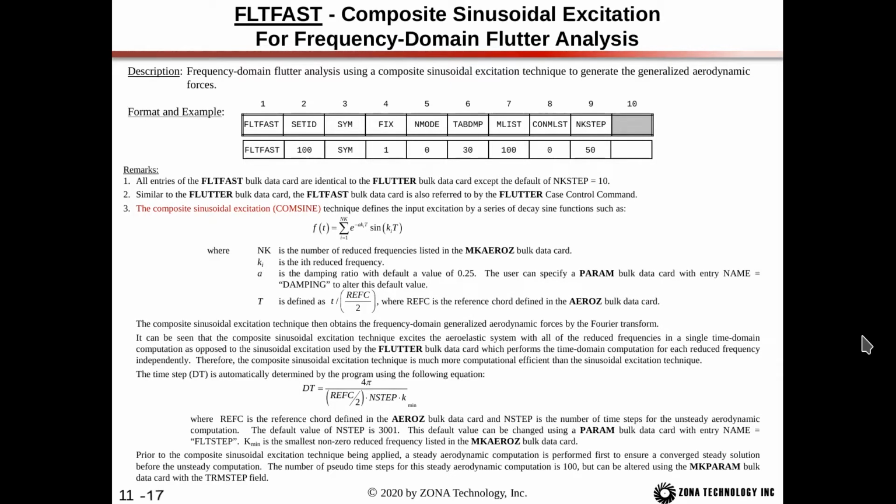Next, we have the FAST card, which enables the composite sinusoidal excitation technique for the frequency domain flutter analysis. This card is identical to the flutter card, except now instead of using the sinusoidal excitation technique, we use the composite sinusoidal excitation technique. We've just gone over that a few slides ago, but here it is again. And everything else is the same.